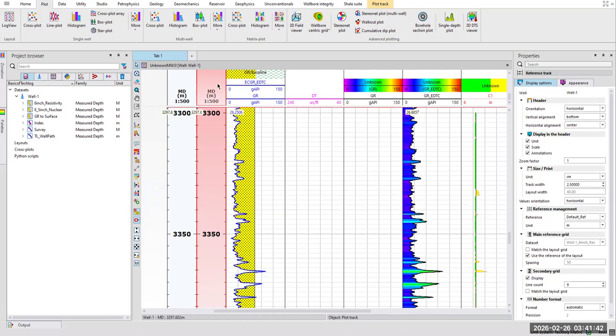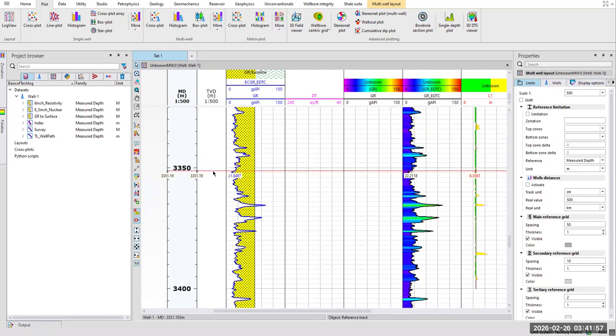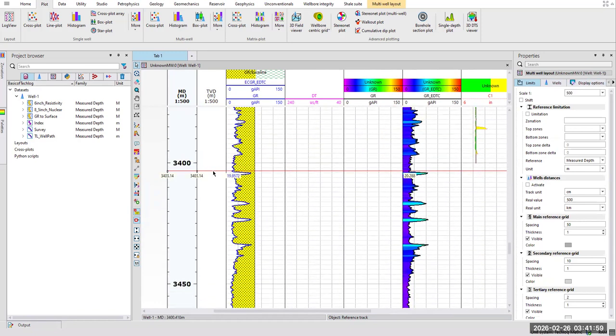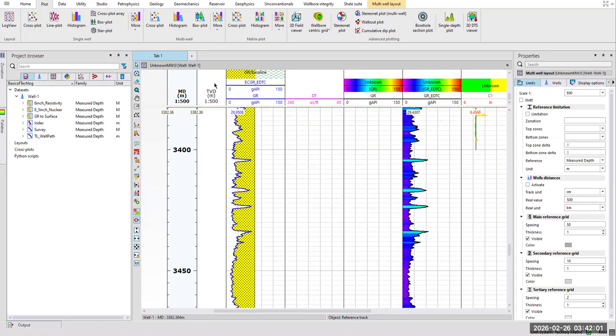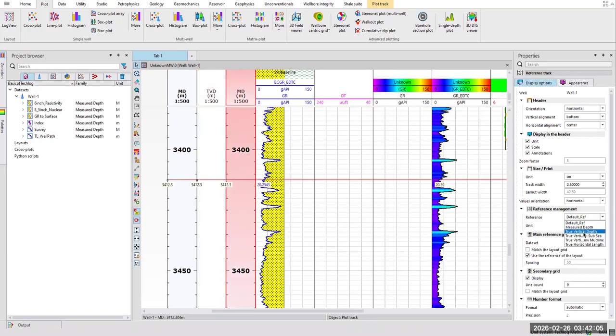Once you click on this track, you will see the options available, and here the reference management. You will see if you want to select the TVD, subsea, below mudline or something. So if I select the TVD, now this is showing the TVD values. Though it's not showing the TVD values, we'll fix it. Then I can add another track. This should show TVD SS. So I'll select the TVD subsea.